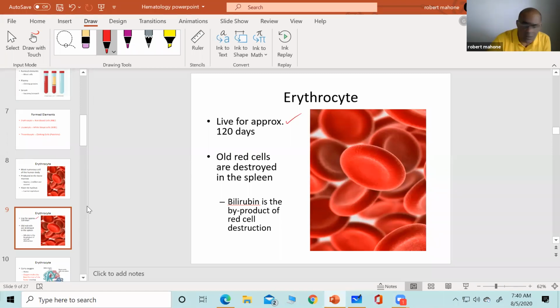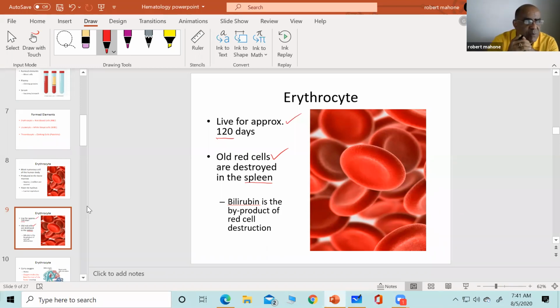But our cells only live a programmed period of time. And for the red cell, that's 120 days. After about this time, the cell will start to degrade to the point that it can't do its job anymore. So our immune system will come along, identify the old red cells, and carry them into your spleen. That's where they are destroyed.